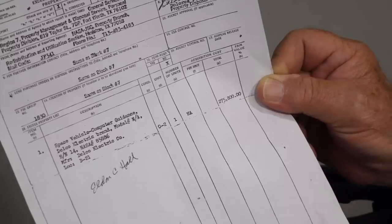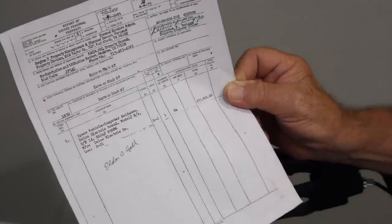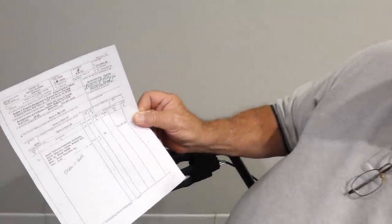Yes, I received this when I bought my 2 tons of Apollo artifacts. I found this in that warehouse. I believe it was the gentleman whose name was Virgil Redgate, who won all this at the GSA auctions. I think it was mainly JSC, Johnson Space Center, where the auctions were held. I was really happy to find this document.